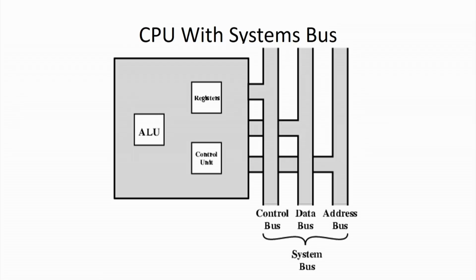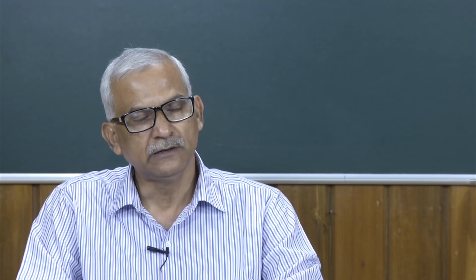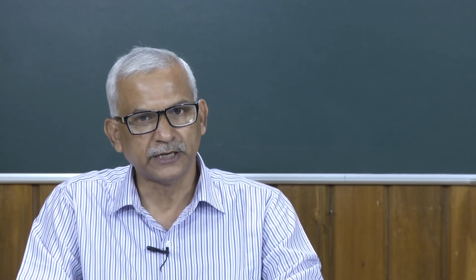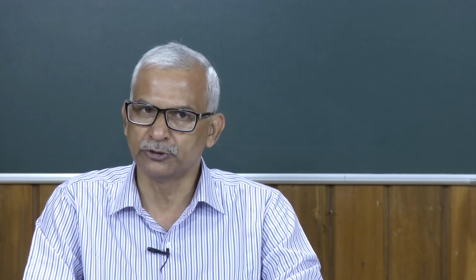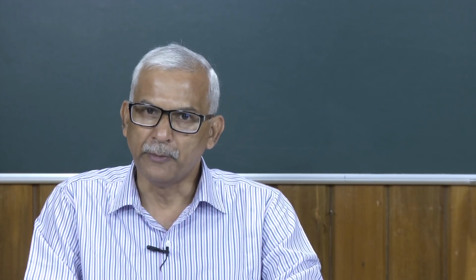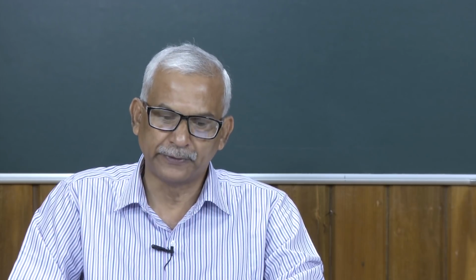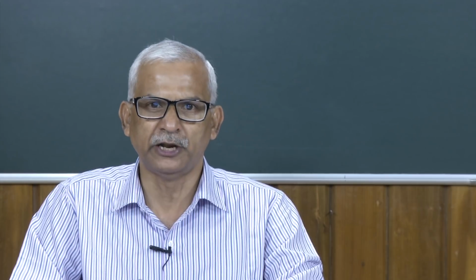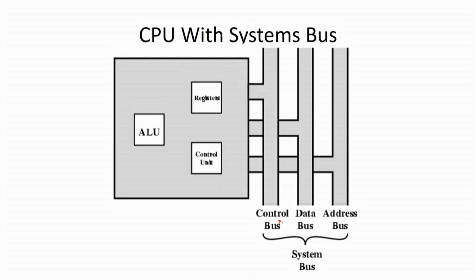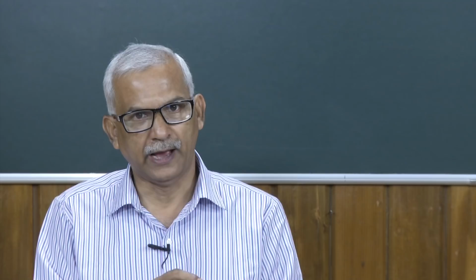Through this system bus, we are going to connect external devices to this particular processor. Those external devices may be some input output devices, and secondly, memory can also be treated as an external device with respect to this processor, because memory is sitting outside the processor. So, through the system bus, we connect the other devices and memory to the processor, and the system bus has 3 components: control bus, data bus and address bus. Already I have mentioned all those things.